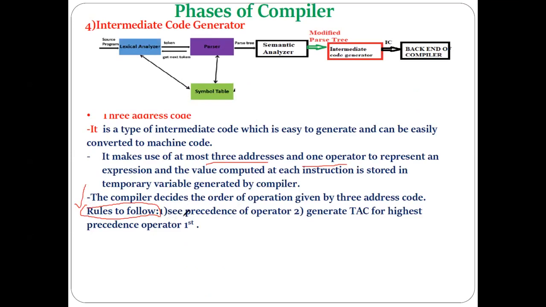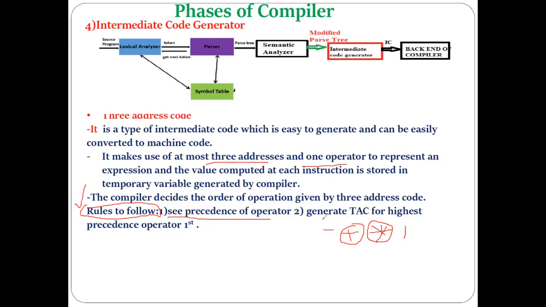When the three-address code for a particular expression has to be generated, the first rule to be followed is nothing but the rule of precedence of operators. Okay, what this is, we will discuss in the example. So you just keep the rules in mind. What rule has to be followed? The precedence order of the operator, the priority of the operator. In the sense, if there are different kinds of operators in your expression, like plus, minus, multiplication, division, then plus has less precedence as compared with multiplication. So this order has to be kept in mind while generating the three address code for a particular expression. So that is the first rule.